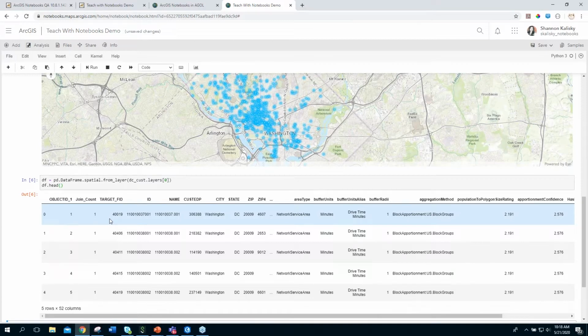So now you can find this FOSS4G open free data, bring it in, and work with it without worrying, how am I going to transform this? How am I going to work with it? And then instead of just looking at static maps that you might see from GeoPandas, you get the rich interactivity of an ArcGIS map.